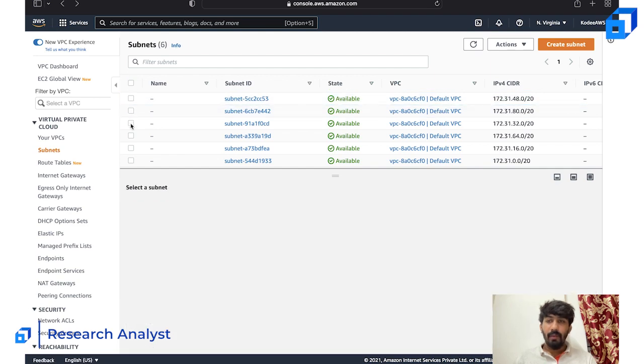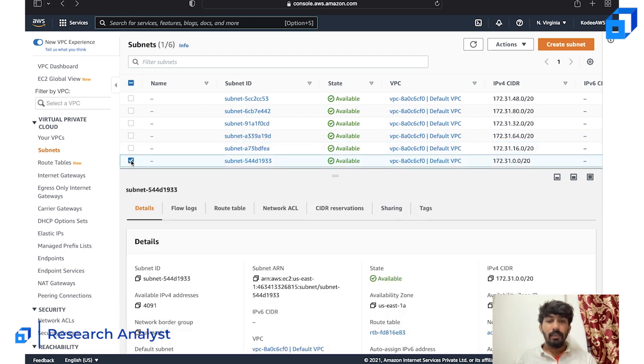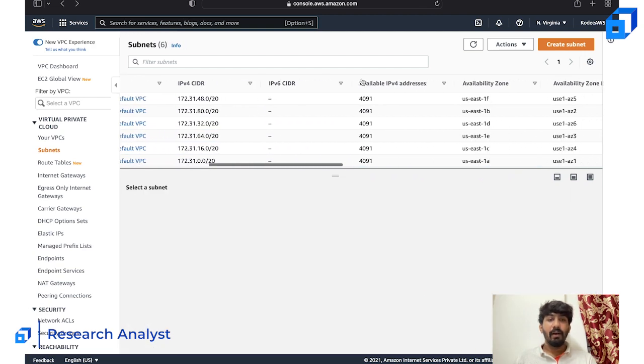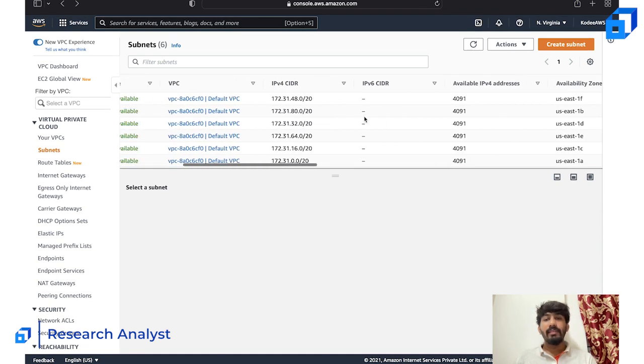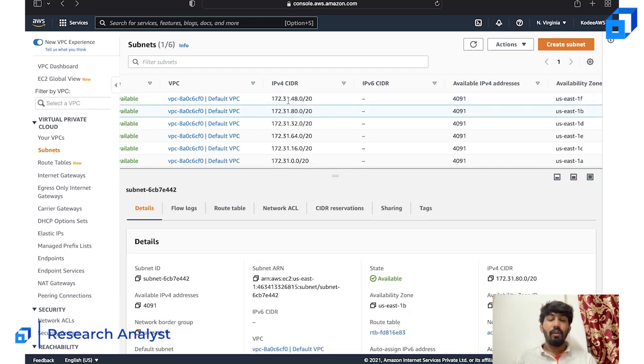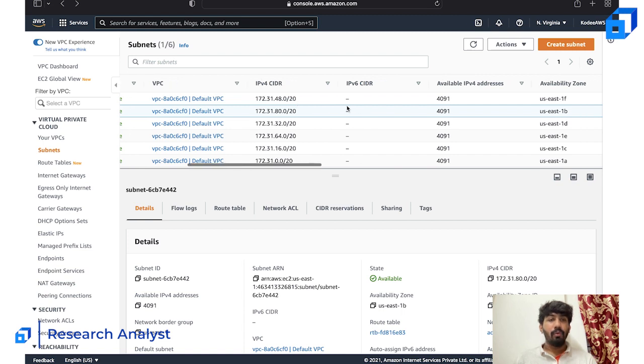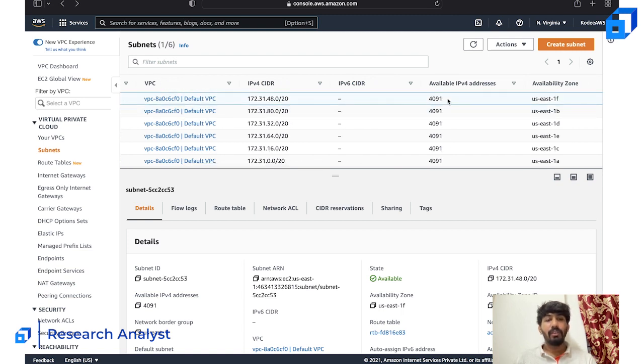This is for 1B, for 1D, for 1E, 1C, and 1A. So these are basically for the default subnet. And over here you can see the IPv4 CIDR is provided as 172.31.48.0/20. Okay, so this basically means there are 4091 IPv4 addresses available.